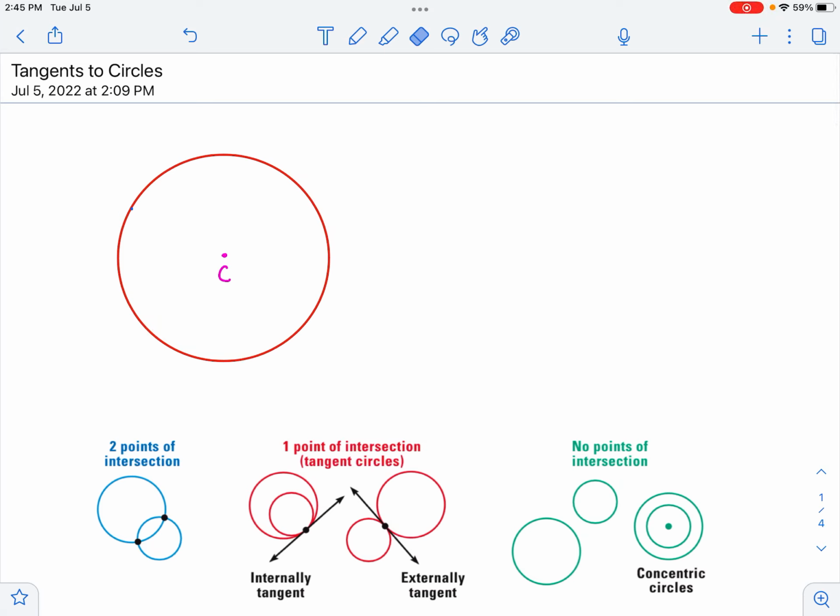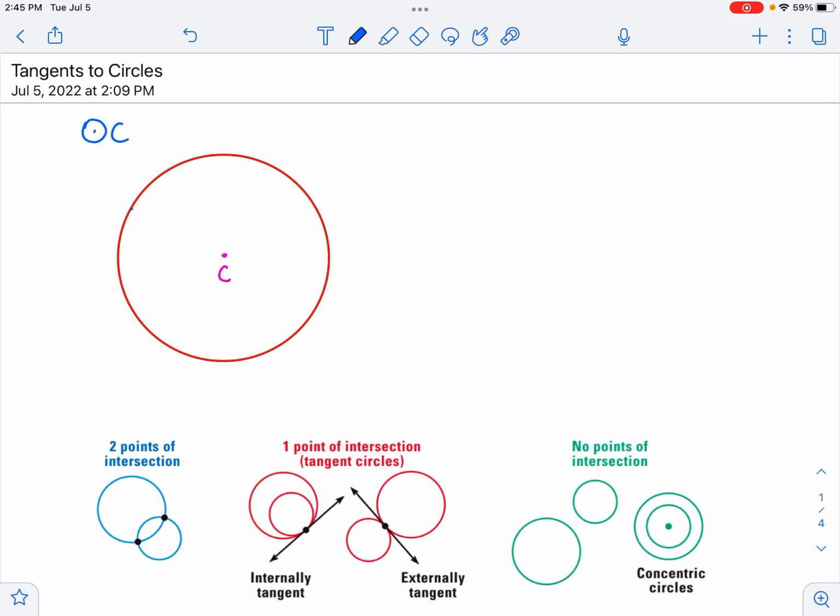Now we're going to begin a little bit of a study into circles and some of the related lines and segments to circles. First of all, just to remind you about some of the terminology. When we talk about a circle, here I've got a circle. It's centered here at C. Let's name it with a little circle with a dot and C. Okay, that's how we'll denote that circle.